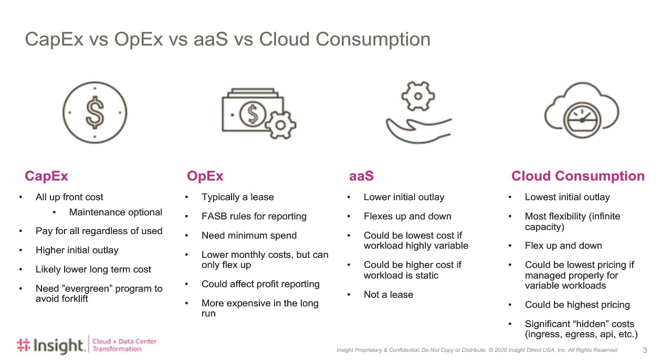So it's fantastic for workloads that have variable needs, or where you actually don't know what your consumption model is going to be, and you need to have the flexibility of going up and down. However, if you look at it over the long term, the spend on them is potentially significantly much higher. It could be a significant cost premium if you continue just to flex up and flex up and flex up, rather than having a seesaw kind of a spend model.